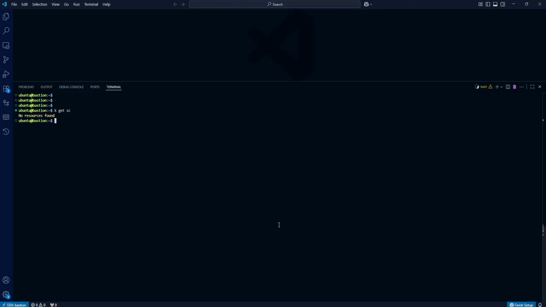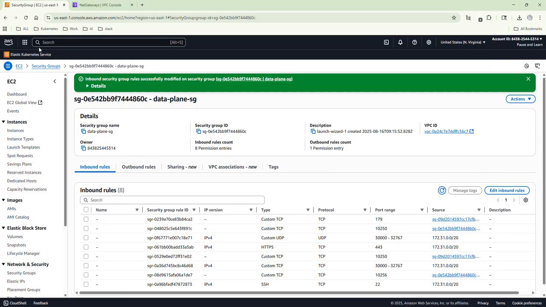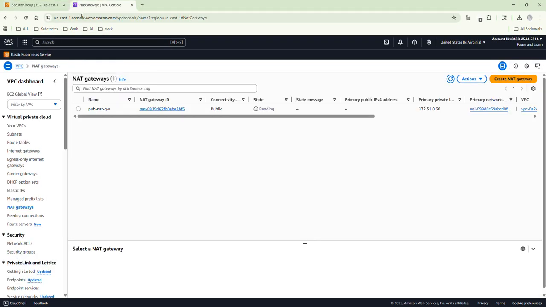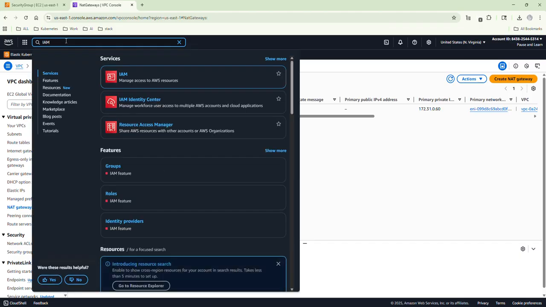Okay, so the first thing we need to do is to create an IAM role that will make that call, and assign it to all our nodes. All right, so let's go back to our dashboard and create that IAM role. Now, in my VPC dashboard, I'm going to type IAM here.